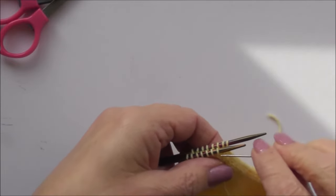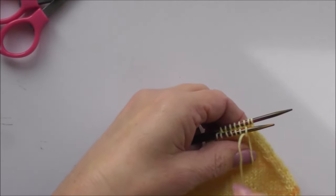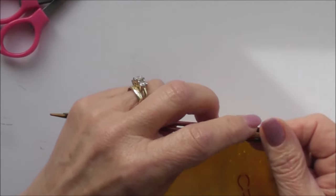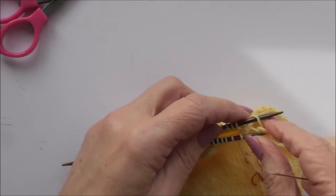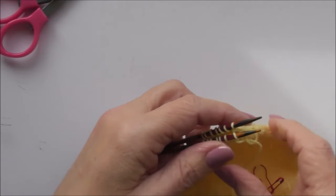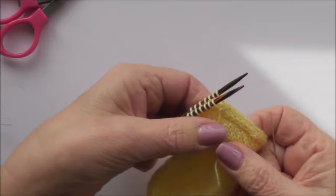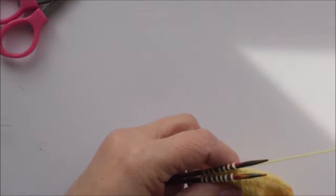Then you're going to go into the second stitch and you're going to purl it. But you're not going to remove that stitch, so that stays on. Now when you move to the back of the stitch, this stitch was a purl, so you're going to purl this stitch. And you're going to take that one off. And then when you do that, tighten. And when I've tightened it, I always hold it down with my thumb. Then you're going to knit this stitch and this stitch stays on the needle.